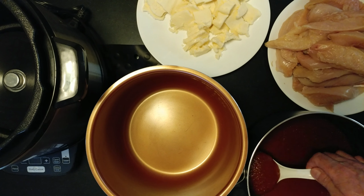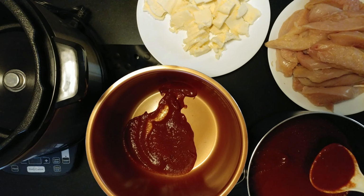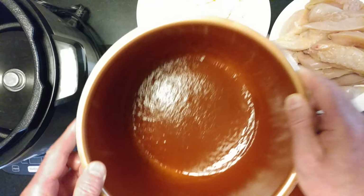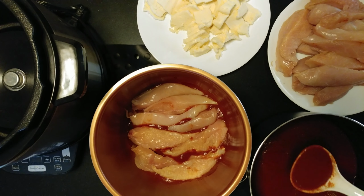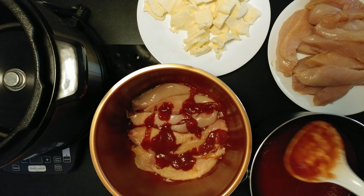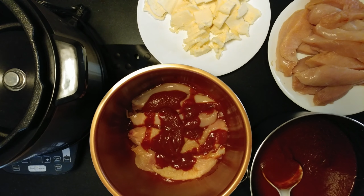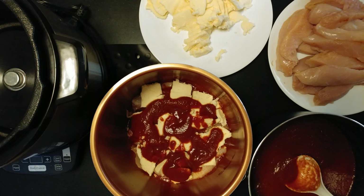I have San Marzano. Look how thick that is. Layer of sauce. Spread it out. Layer of chicken. A little more sauce. A layer of cheese. A layer of sauce.